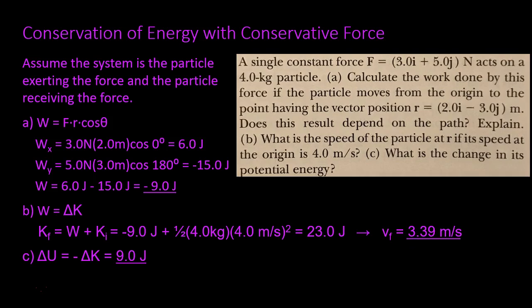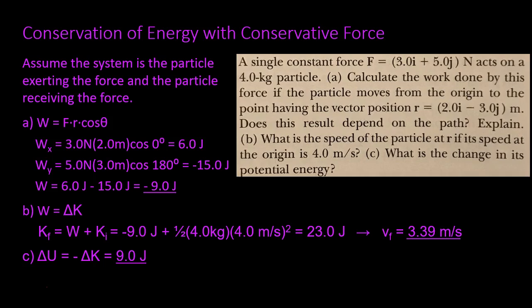Finally, we're asked to find the change in potential energy. Well, because we made the force part of the system and because the force is conservative, we have an internal conservative force, and we know in that case energy is conserved. So the change in potential energy is just equal to negative the change in the kinetic energy. So we know that the potential energy gain is 9 joules. So the system gained 9 joules of potential energy.